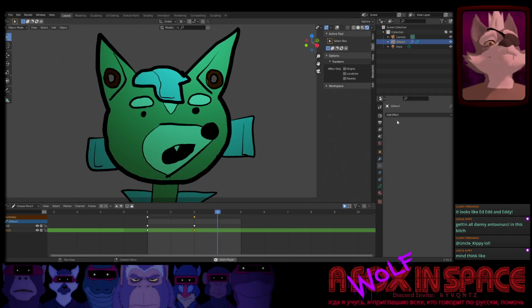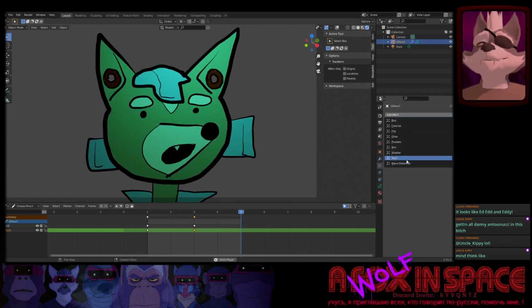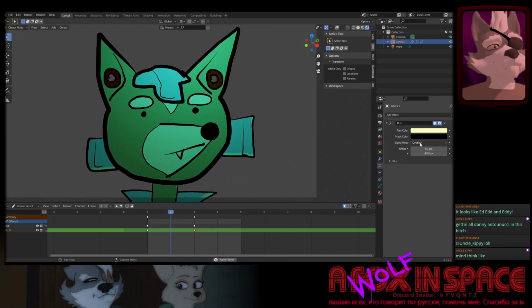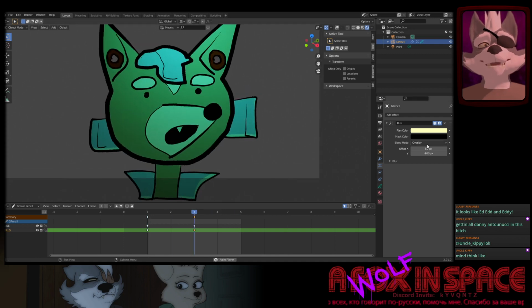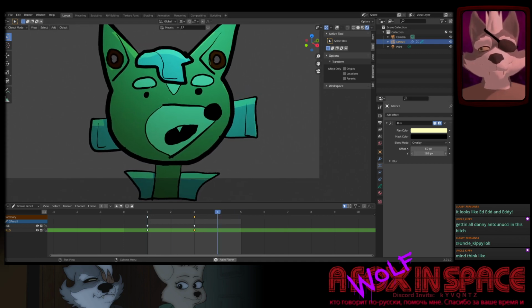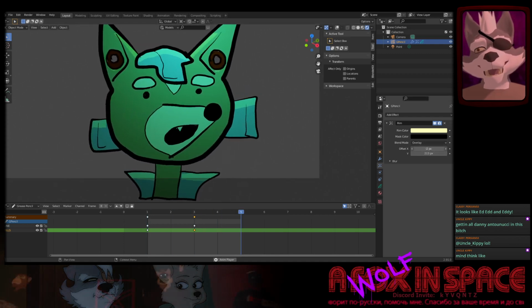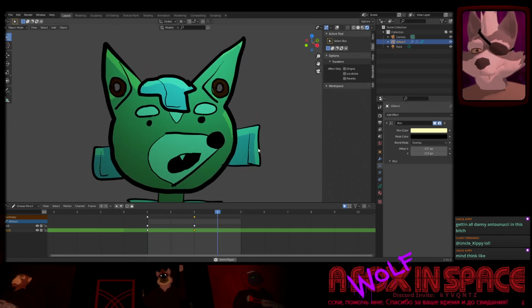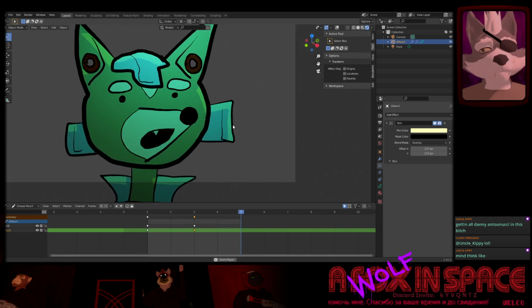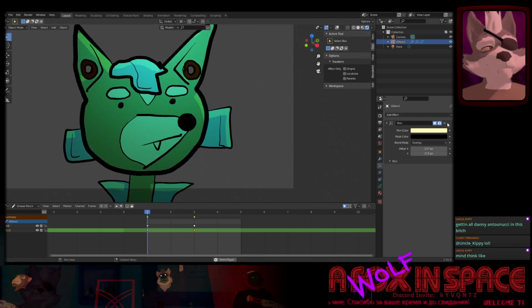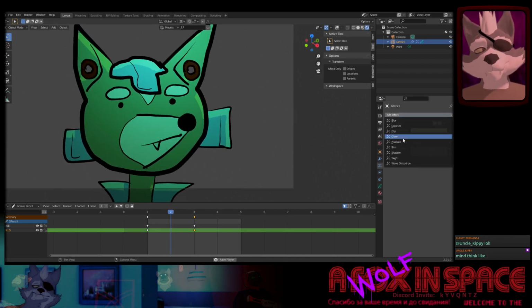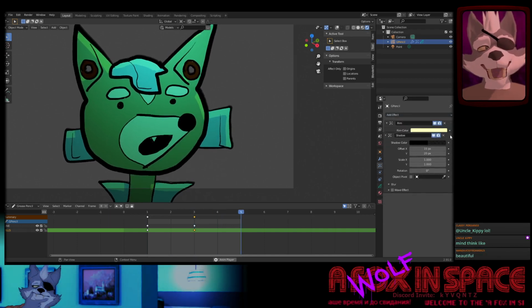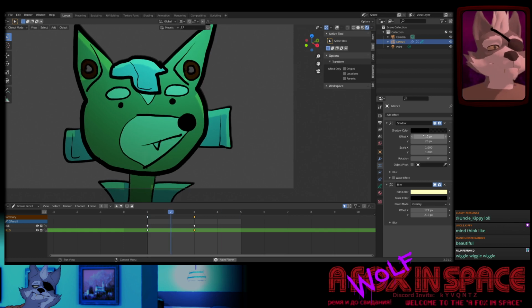Effects. Let's go to effects now. These are your effects. They're kind of self-explanatory. Rim lighting. Everybody kind of knows what rim lighting is. Add a drop shadow. Let's move the shadow up though. If you want to change the priority, you move them like that.